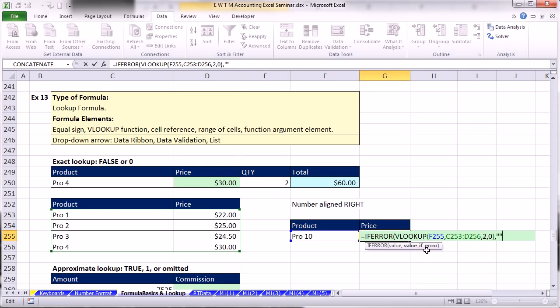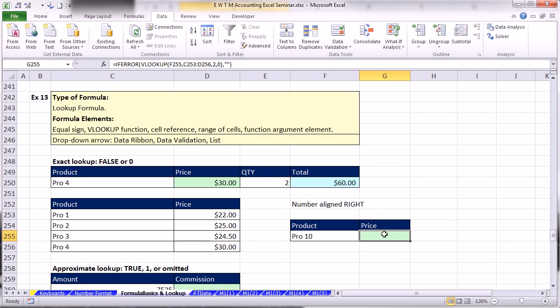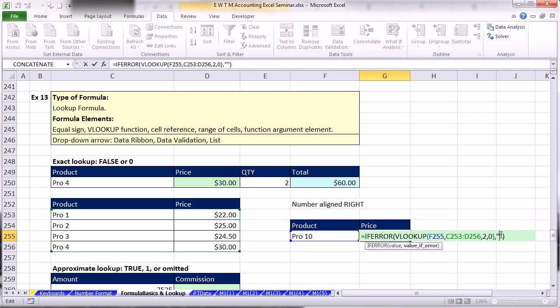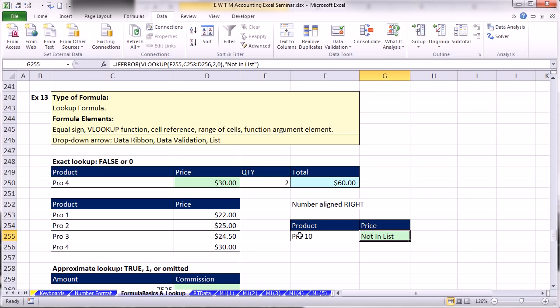Double quote is the syntax for nothing. That is just like we saw in our text formula elements earlier, except there's nothing there, not even a space. It's a null text string with 0 length. So it'll show an empty cell. You could also, if you had data validation, put something like select. Well, that wouldn't pop up. You might put something like not in list. So in this case, we're not using data validation, not in list. All right, but if we put product 3, boom, it goes and gets the price.